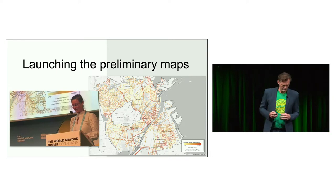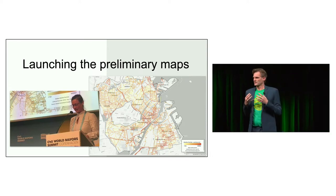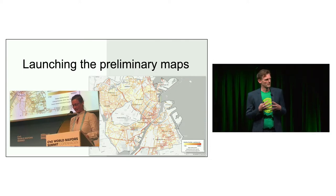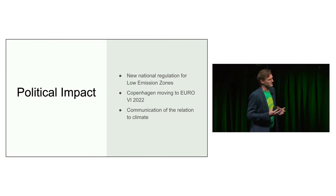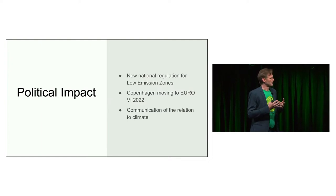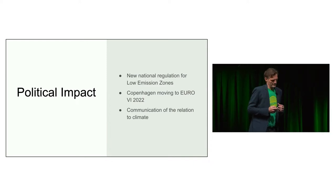There were a lot of city talks, evening talks, local talks asking: what is air pollution, how does it look in our community and neighborhood? Our role was to be in between the science and the city, maintaining a good debate level while also preserving the scientific aspects. The effects of the political impact were significant: we actually changed national legislation. We can now do local emission zones, which we could not do before — previously emission zones were defined at the national level. That is a major impact.